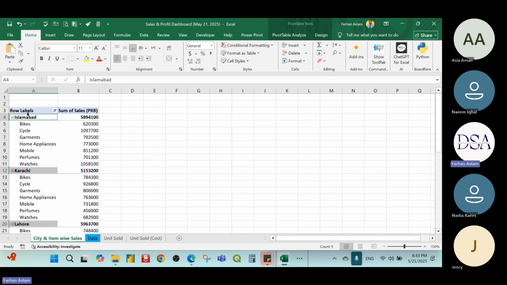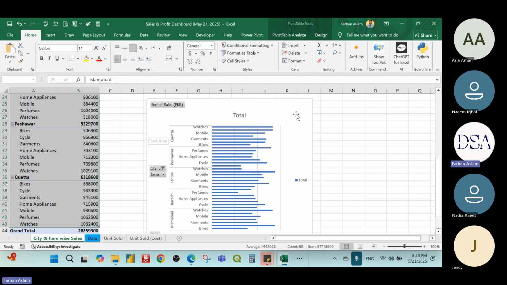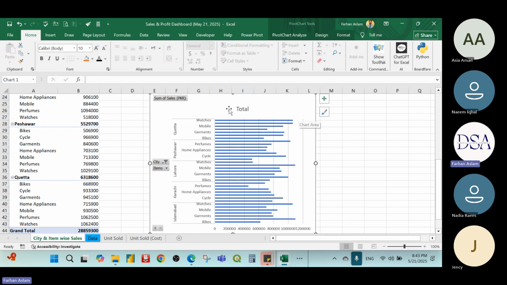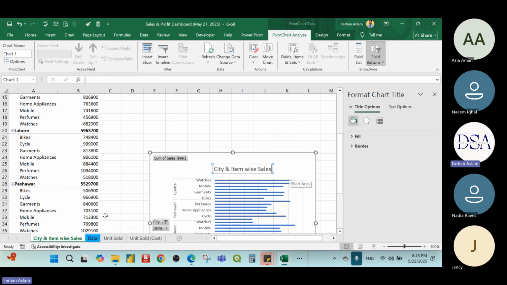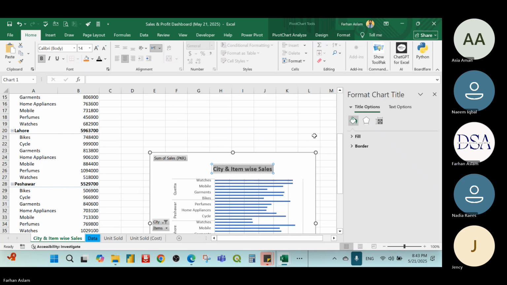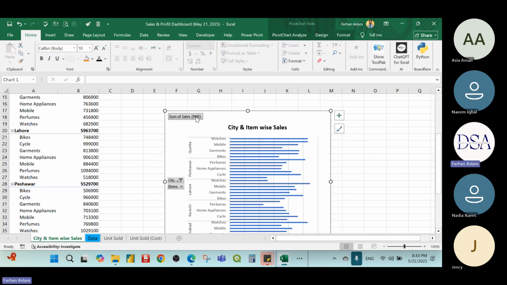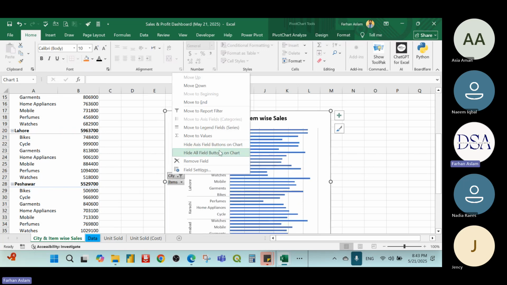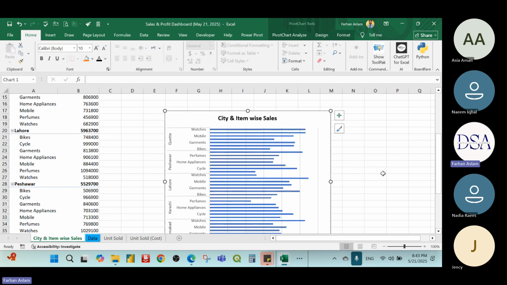So now we are going to give the breakdown. Select all the information like this, and the chart is already there. So that's another addition. We are now seeing the district-wise breakdown. Again, click on this total. I just copied the title of the sheet, and we have added one more graph here. Just remove or hide this button by right click, hide this button, or simply you can click on the hide all field buttons. Yes, all the field buttons are removed.